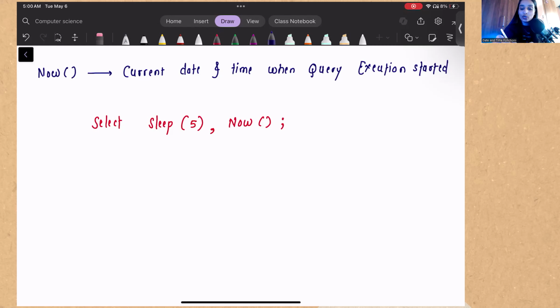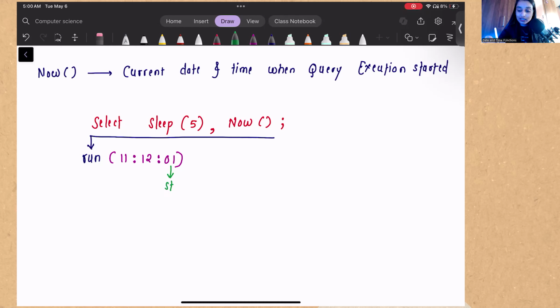So now you have to execute this query, right? So let's say you selected this query and then you will hit the run button. The time when you hit the run button, let's assume that the starting time was, let's say, 11 hours, 12 minutes and 01 second. So this second you have to observe, guys.